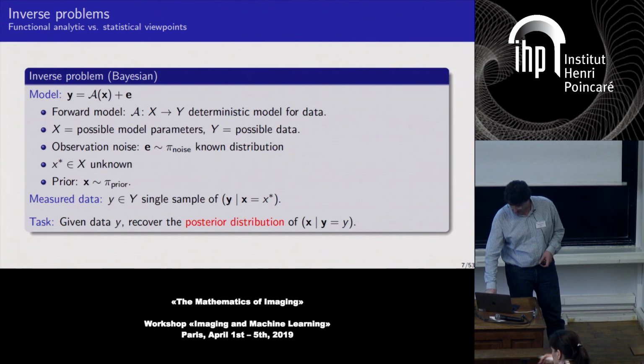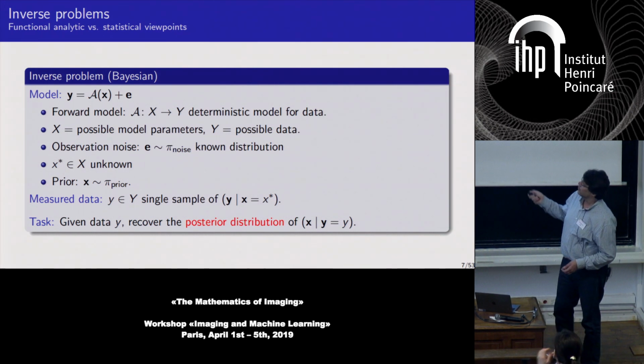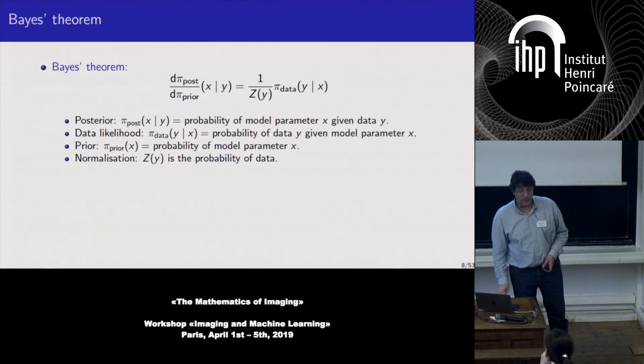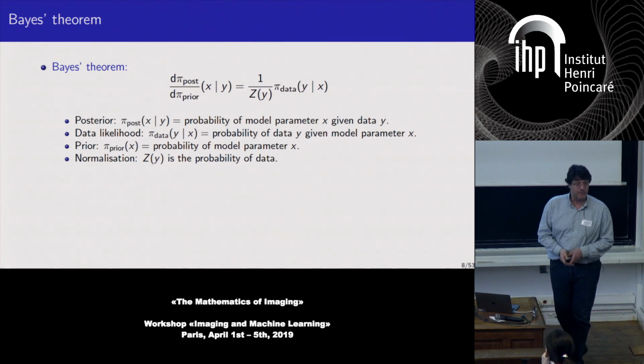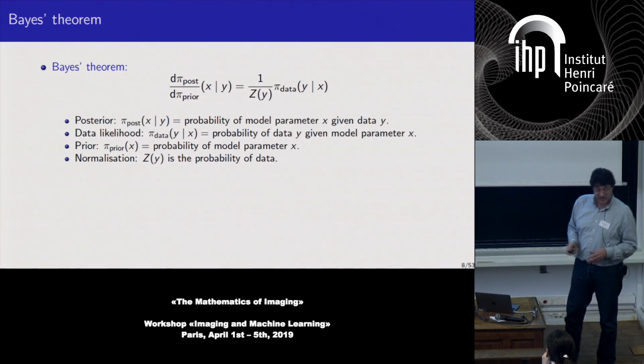And of course, when you reformulate the problem as recovering a posterior and so on, you would somehow want to relate the posterior to things that you know, like the forward model. The most obvious way of doing that would be Bayes' theorem, which allows you to do this relation. Here it's expressed in the measure theoretic setting. If you have densities, you can rephrase it in a more readable manner.